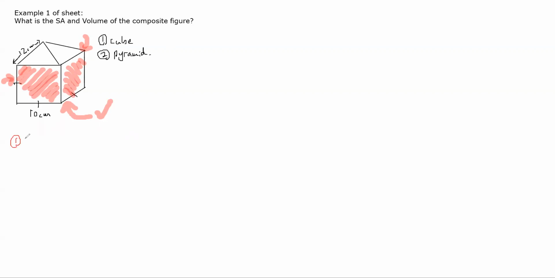So let's write this down. Number 1, for my cube, the surface area of the faces is length times width, 10 times 10. And how many do I have? The sides are 1, 2, 3, 4. This is going to be 400 centimeters squared. The surface area of the floor, which we can't really see right now, but it is sort of there, is going to be, again, 10 times 10, which is 100 centimeters squared. The surface area of the cube portion is 500 centimeters squared, 400 and 100.